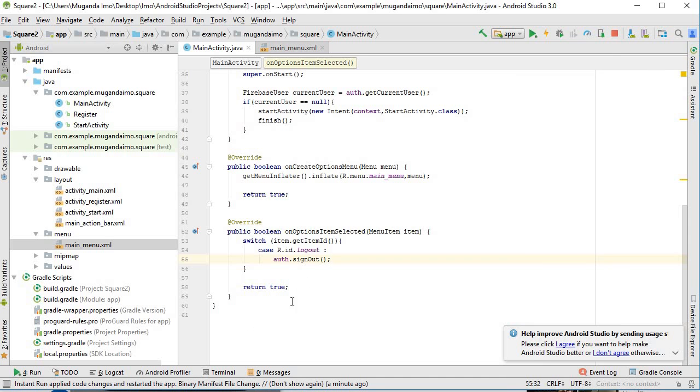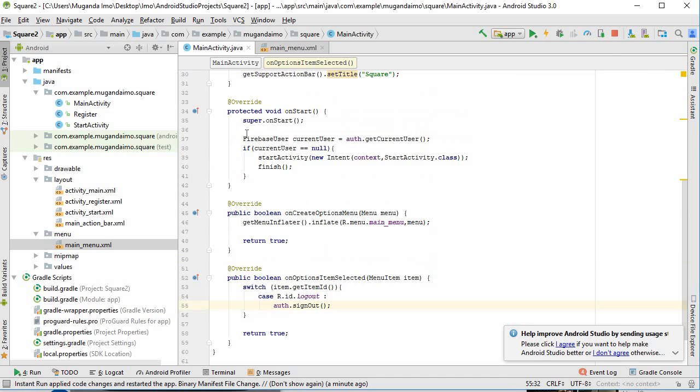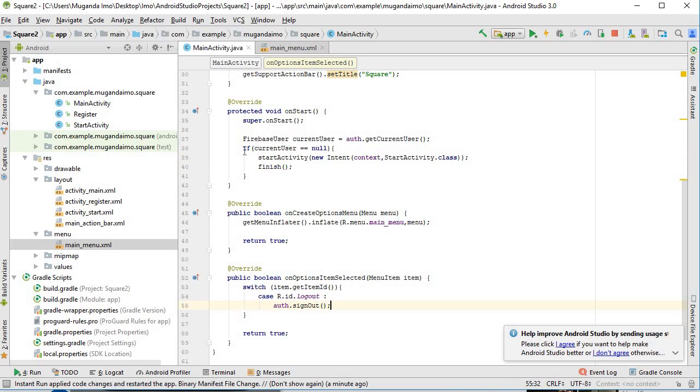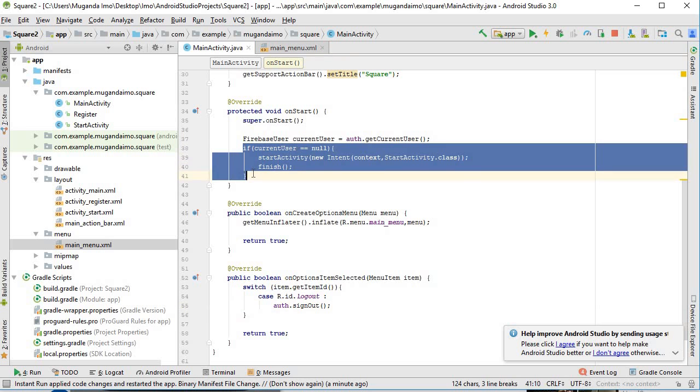So it's a very simple fix. All we have to do is add the same code we added here. But I don't like writing code twice, so instead I will copy this and put it in its own method.